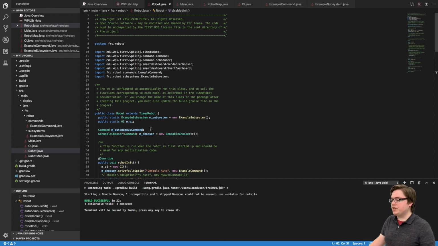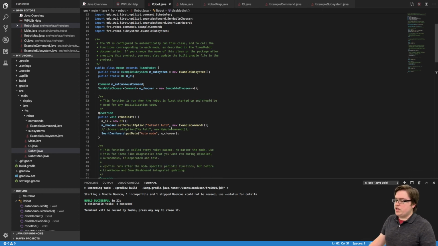It's not tied to any particular button because autonomous mode isn't a teleoperated mode. So that kind of thing is usually instantiated within the robot class. You might also see, as you see here, things related to Shuffleboard or SmartDashboard for logging various things or accepting user input, like choosing a particular autonomous mode. Classes related to that will generally be found within the robot class.